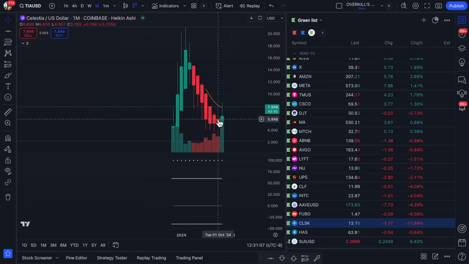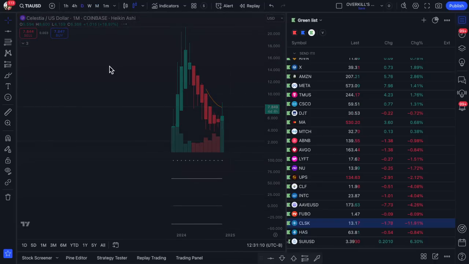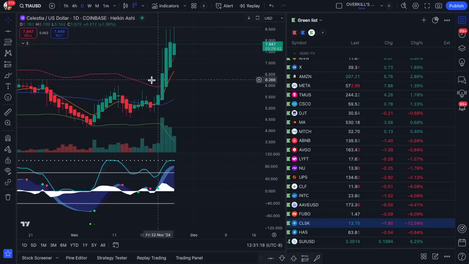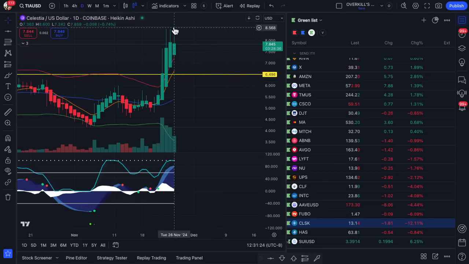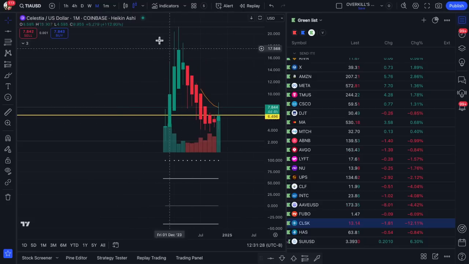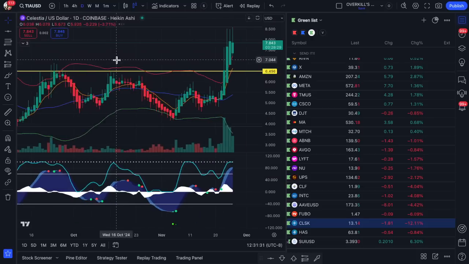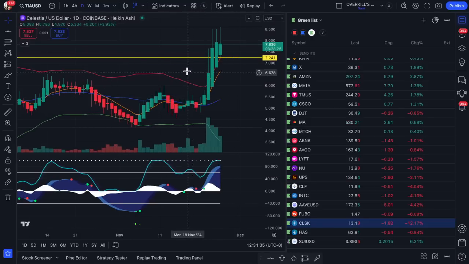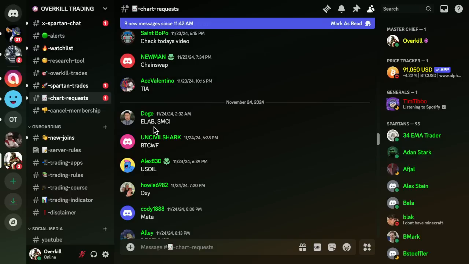TIA. Okay, also big monthly breakout there on TIA. So a lot of these monthly charts are just now breaking out. Again, the daily looks a little overbought, very overbought actually. Okay, I would take some off the table here if you were on the green dot here at $5. But that monthly chart looks like it's just getting started here. So yeah, wait for a red dot or keep moving your stop loss up. Put it at 7.24, the bottom of today's candle there on TIA.